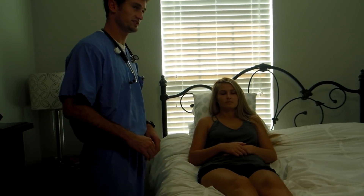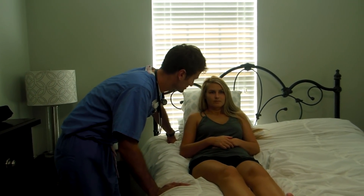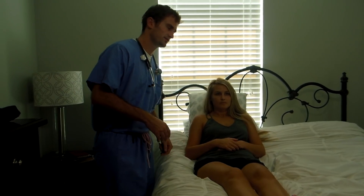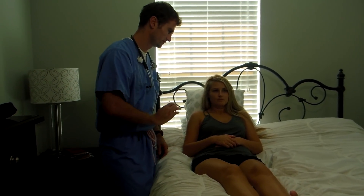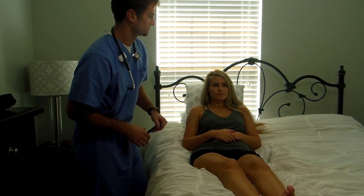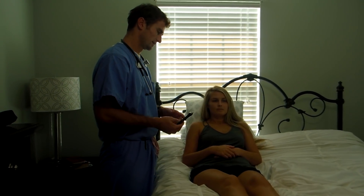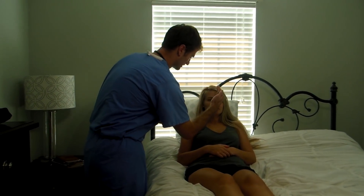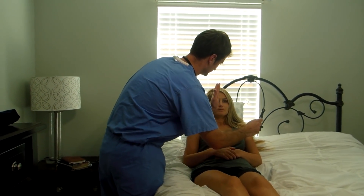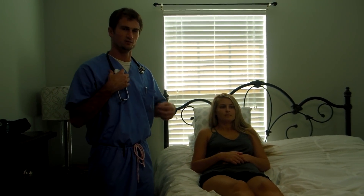So now I'm going to proceed to do the neurologic exam. Can you just look straight forward for me? I'm just looking at her eyes. Her pupils are equal and they're round. Now I'm going to check and see if they accommodate. I'm going to put my finger in front of your face, and when I do, I want you to immediately look at my finger. So her pupils are equal, round, and they also accommodate appropriately. Now I'm going to see how they react to light — I'll shine a bright light on your face. Pupils are equal, round, and they're reacting to light and accommodating appropriately.